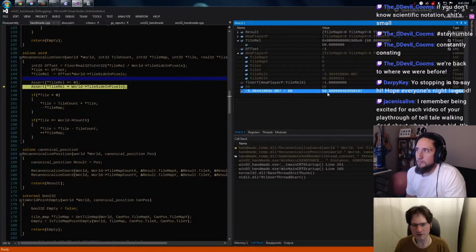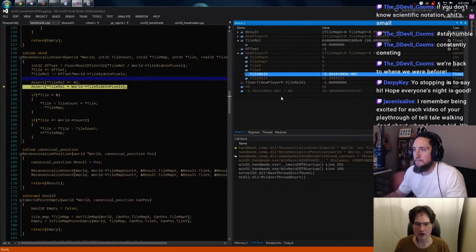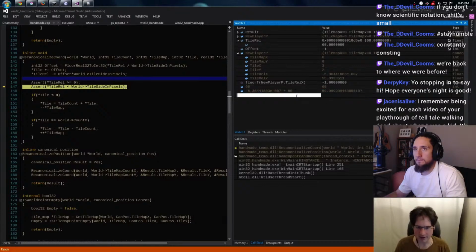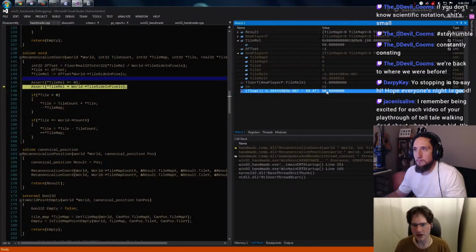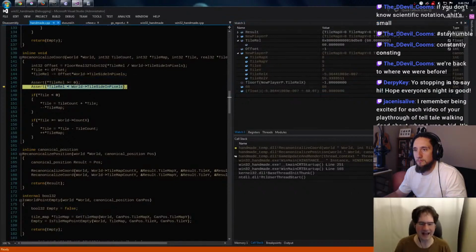But unfortunately, we don't actually get that number. And the reason is because we can't store it in the precision that we have for our float. That's presumably doing this in doubles. And I assume that if we do this entirely in float, we would not get that value. So if you take a look at what happens if we try to store it in a 32-bit floating point value instead of a 64-bit floating point value, you'll notice it just goes to 60. Now the problem with it going to 60 is that that's actually technically back on the other tile, right?